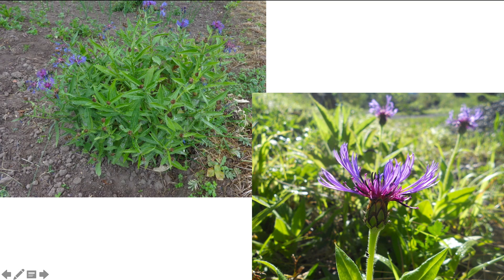When you look at the phyllaries, these overlapping phyllaries, they're going to be fringed, so this black margin here is going to be fringed. And then when you look at the plant overall, usually it's going to be this kind of clump shape, and that should usually be enough to identify it.